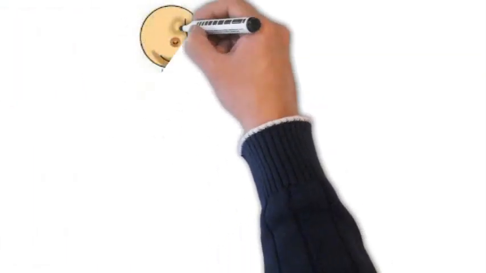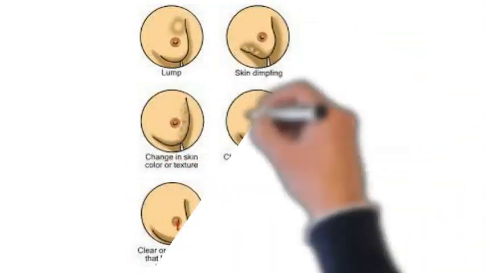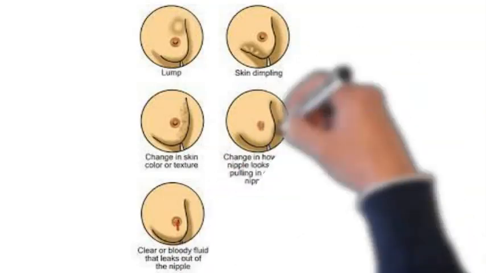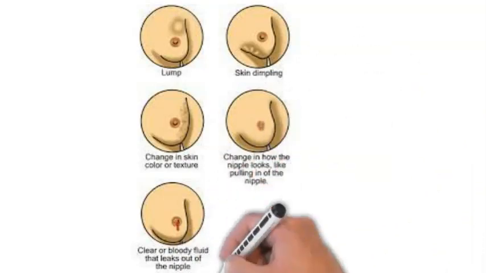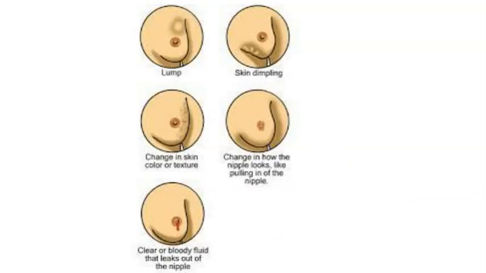During inspection, the healthcare provider will visually assess the breast for any abnormalities such as changes in size or shape, skin changes, or nipple discharge. It is important to inspect the breast in a well-lit room with the patient in a comfortable position, with her arms relaxed at her sides and then raised above her head.